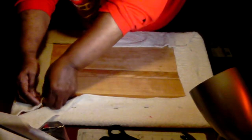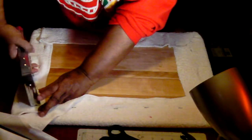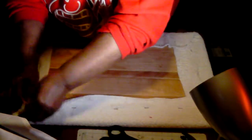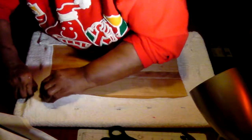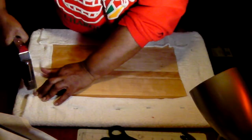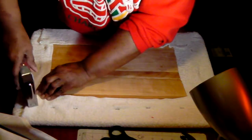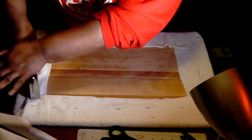Then I'm going to pull it tight. And then I'm going to give it a good swack here. Then I'm going to pull this right here. Get my corner tight. Yep, like that, because you want your corner tight too. I just didn't want a lot of material in there. Okay. And I want it tight. So you want to put it about right here. And then you can put some right here.